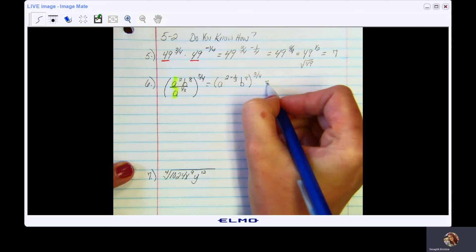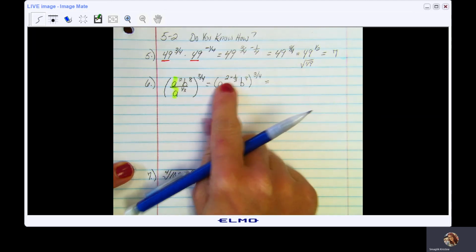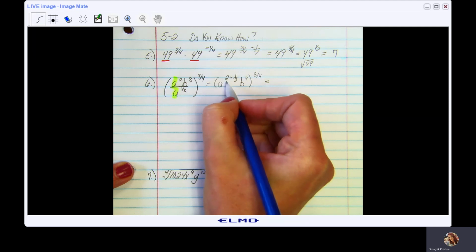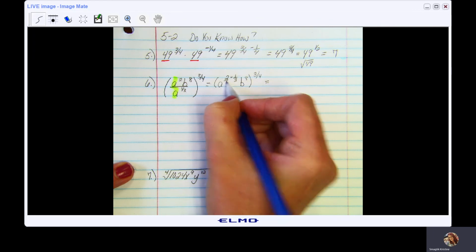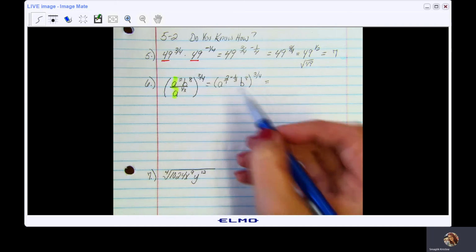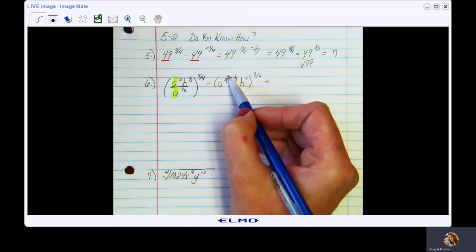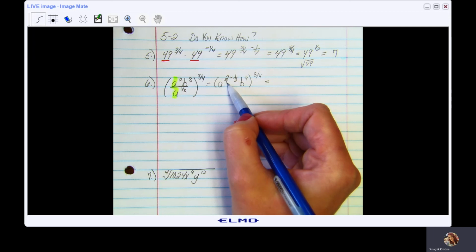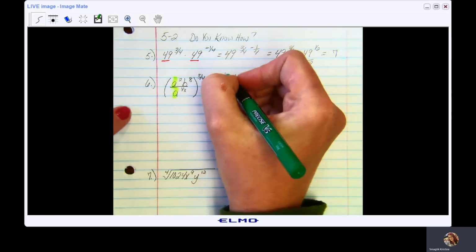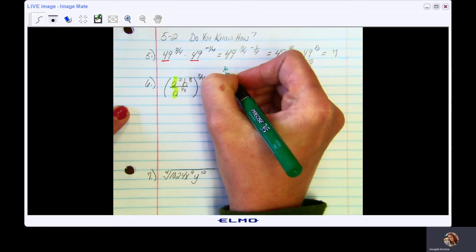So now I have to work with fractions. I need to subtract. I do not have a common denominator. So understand, if you don't see a number, a whole number, or an integer, you can convert it to a fraction just by putting a 1 in the denominator. I need a common denominator, so that would be 3. So what I need to do to 2/1 is just multiply the numerator and the denominator by 3. And when we do that, I'm just going to put it above. That's going to make this 6/2, or excuse me, 6/3.